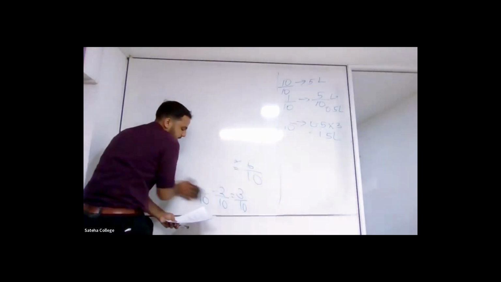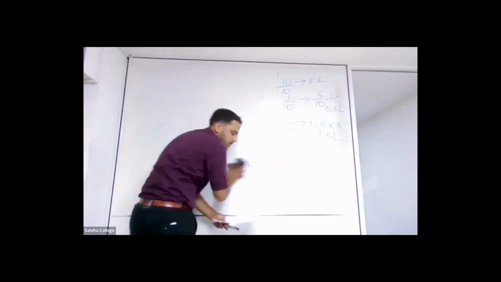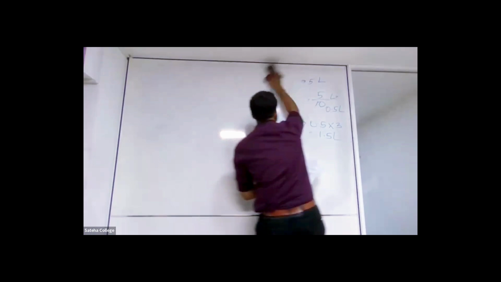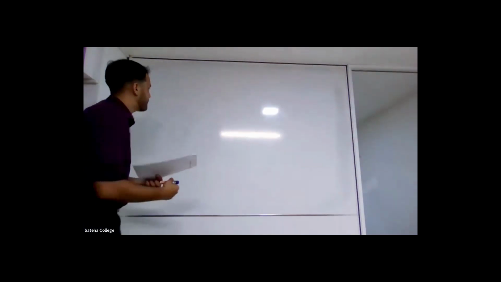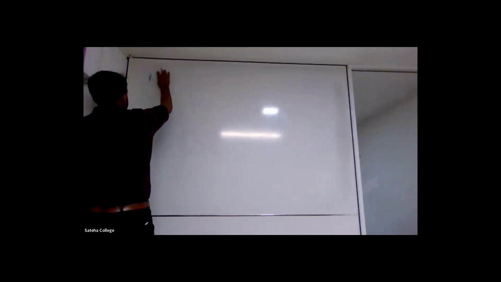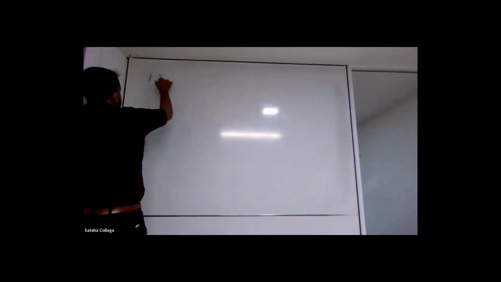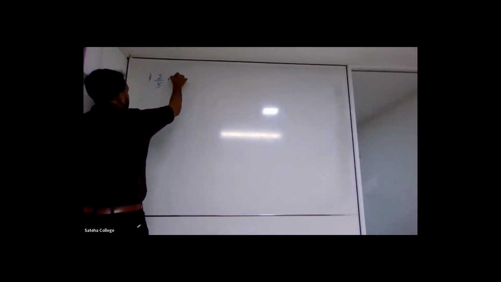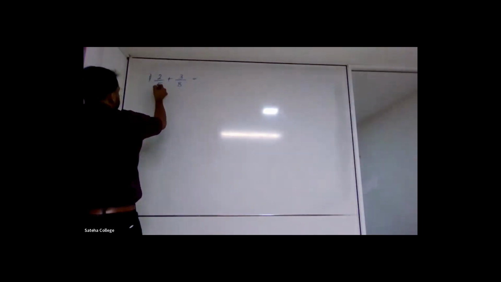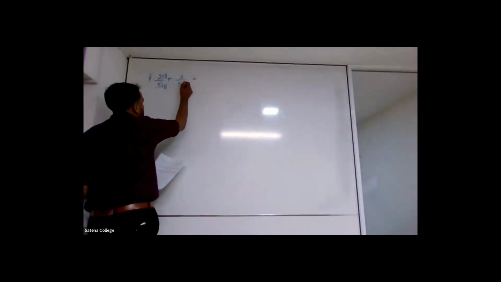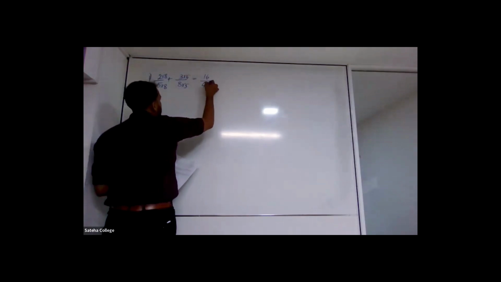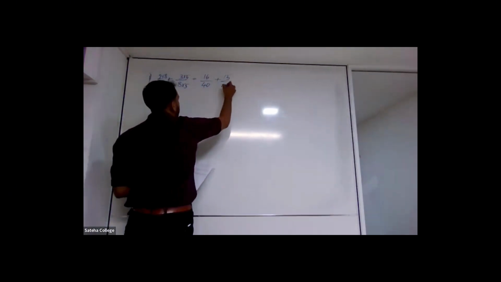Okay. The question, what fraction of the total stock is the quantity allocated for shops and for export? Like they are asking what is the total allocated for both, right? So individually they have given the fraction from the total. You just have to add them to get the total in common. Right, so 5 and 8, the LCM is 40. So 5 into 8 is 40. 2 into 8, you have to multiply both numerator and denominator by the same number. Now 8 into 5 is 40. Multiply the numerator also by the same number. So you have 16 over 40 plus 15 over 40.